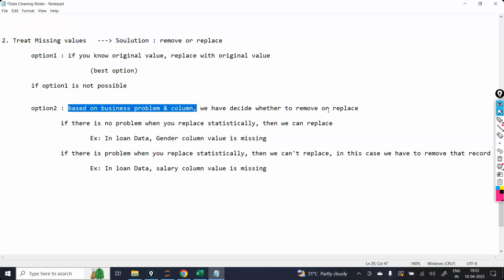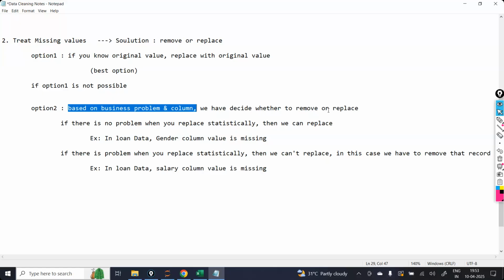Now when you enter into step 3, it means that after the project has started, after 3 weeks you will enter into this stage. Almost the first 2 weeks will be the first 2 steps only. In the third week or the fourth week, you will come to the data cleaning stage. On day 1 only, you will not come to the data cleaning stage.